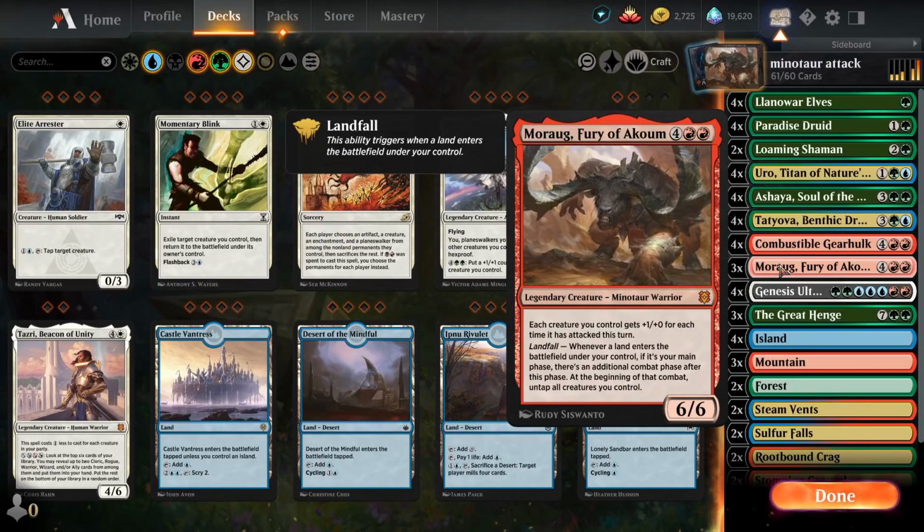Moraug, Fury of Akoum. This guy has landfall, and his landfall is amazing. Which is strange because no one has ever shown me a deck like this. I have never played a deck like this. No one has ever mentioned a deck like this, but I have known about this card for a long, long time, and its landfall effect was one of the better ones that I thought there is out there.